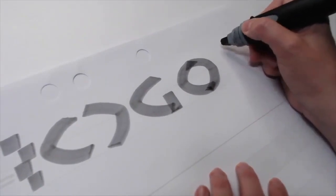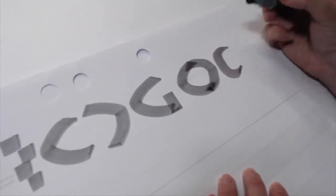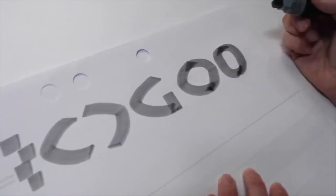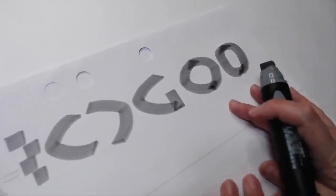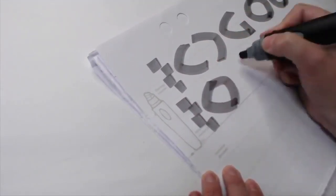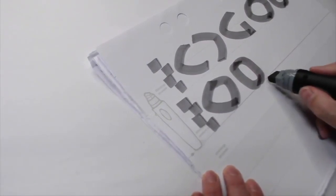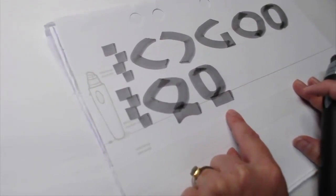I actually prefer making the letter O almost like two brackets — a little square. I'm focused on making the counter space more square or tall and oval, which will also help conserve space when doing longer titles. For the letter Q, we can start with a wider Q like the O, or have a more square Q. The connection at the bottom isn't so important because you can add the tail of the Q however you want — it can be curved, straight, or just a bit of an arc.